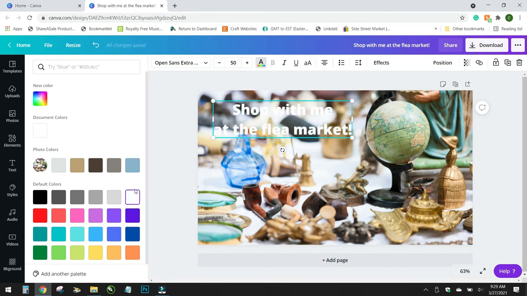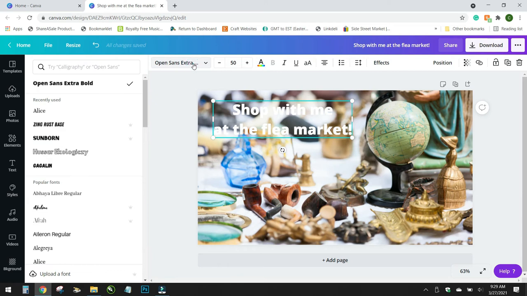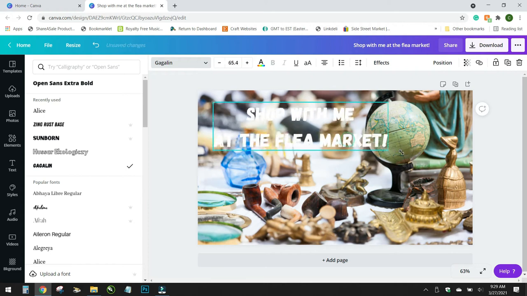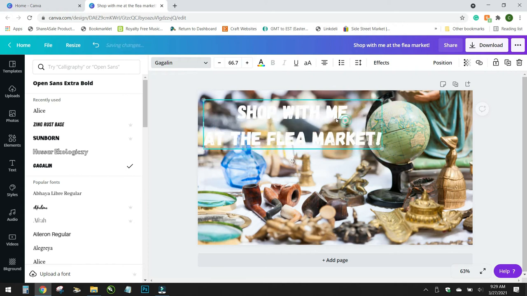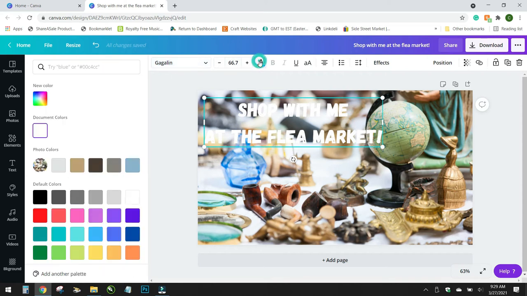But what I'm going to do is up here they have this cool thing called effects. And this lets you choose the font. I can change the font if I want. See? And I actually like to use this font. It's kind of like a chalkboard style. So we're going to use that font. This lets you fix the size. This lets you change the color. You can underline it. You can make it all uppercase, center it.